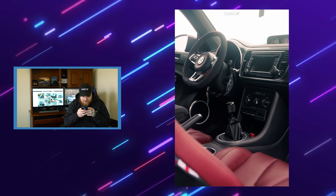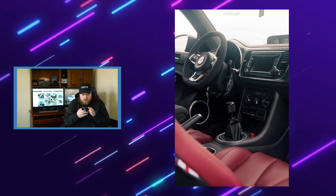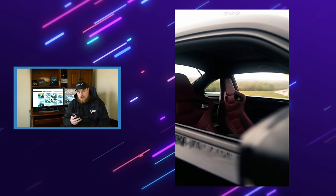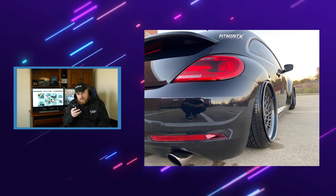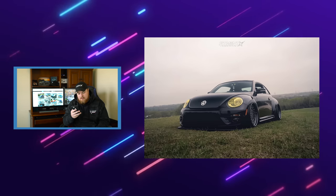Interior's super clean. The subtle red interior — just the touch of red in it — I like. He has some Braum seats in there. This thing's pretty dope. It looks like he has a nice exhaust on there. Fitment's perfect, love that it's on air. Got the juicy license plate. I'm ready to rate this thing — nine. I'm giving her a nine. It's close to a 10, just missing a couple things. I don't know how I'm feeling about the seats, but overall, super solid bug.